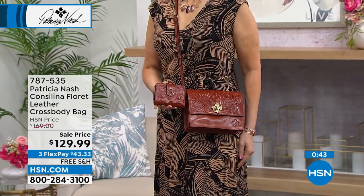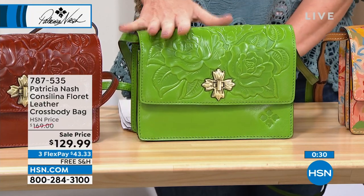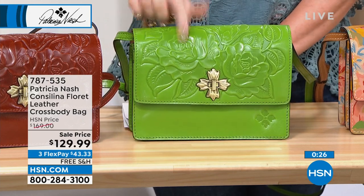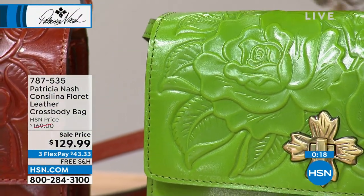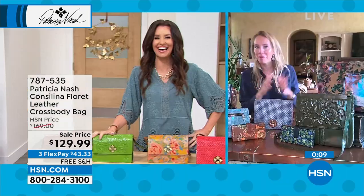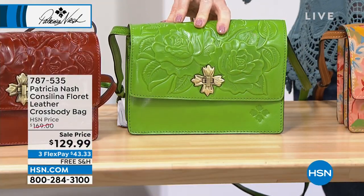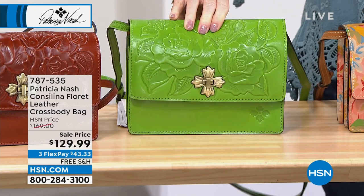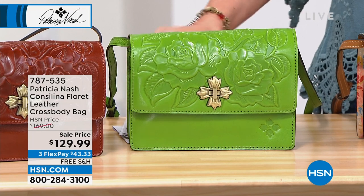This is the lowest price we've ever offered on this bag. We've got about 60 left in that indigo diamond. If you see something and you're like 'I love it' and then you say 'I'm going to come back later' and you come back and it's gone — don't do that today. We don't do that green a lot, and green's having a moment. To your point, return it a month later — you won't because you're going to love it, but take a chance. It's gorgeous. This is the day to do it, we're shipping everything for free, you've got free exchanges, and it's easy to return something within 30 days.